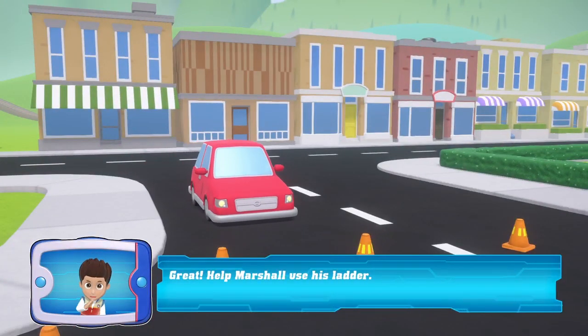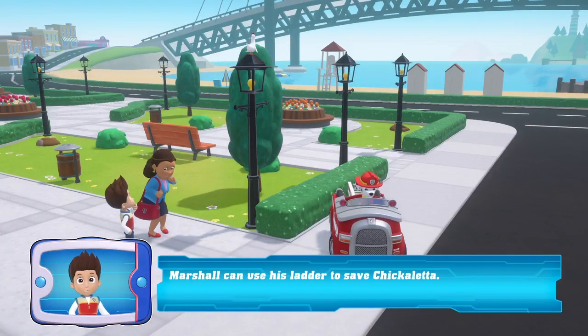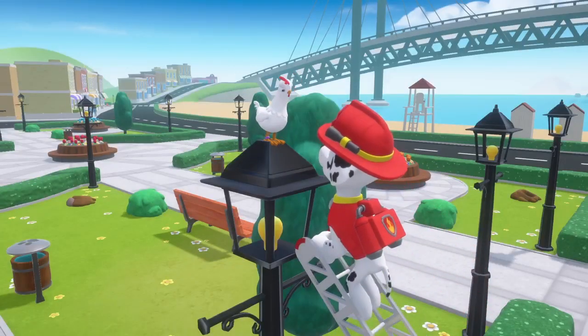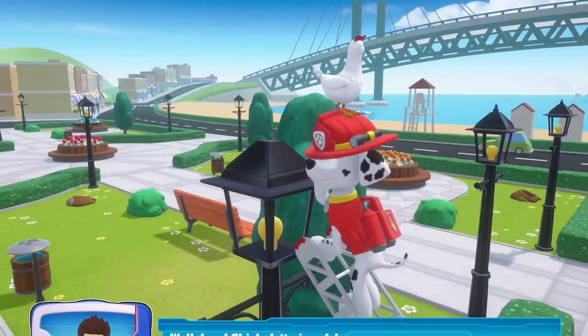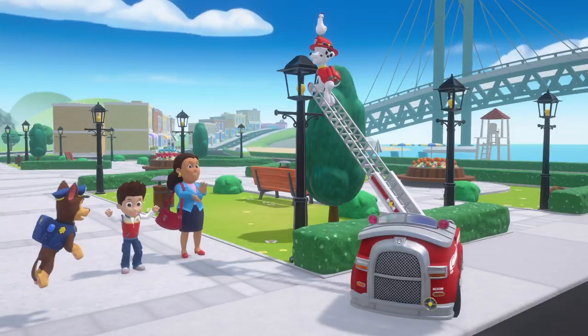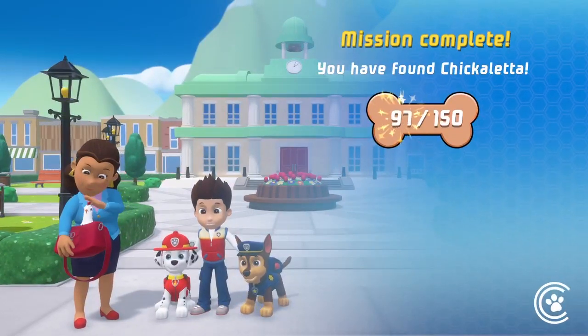Help Marshall use his ladder. Marshall can use his ladder to save Chickaletta. Well done! Chickaletta is safe. Mission complete! You have found Chickaletta!